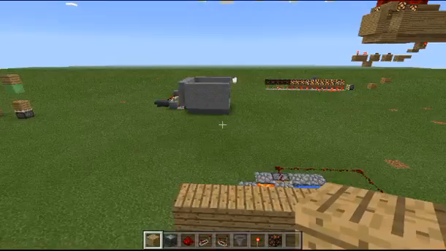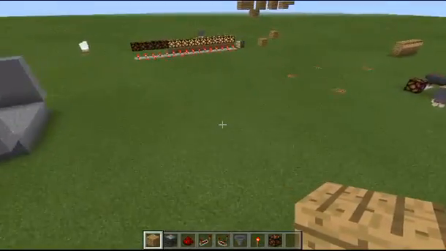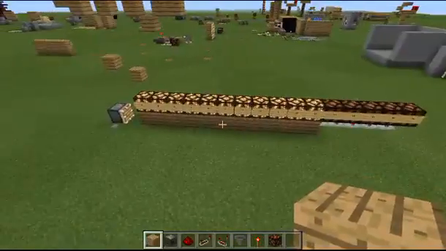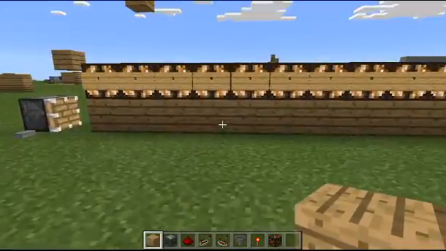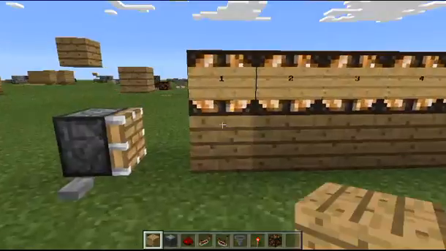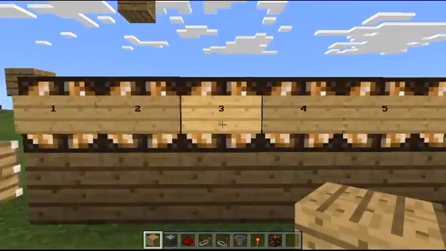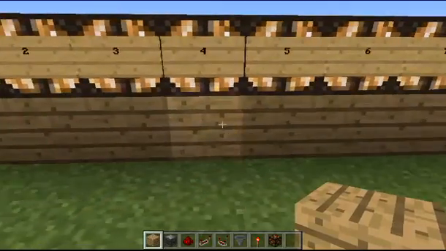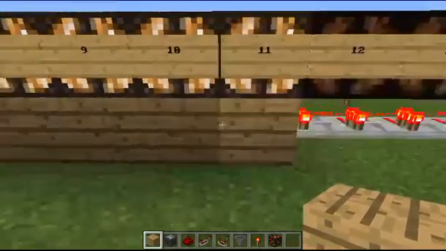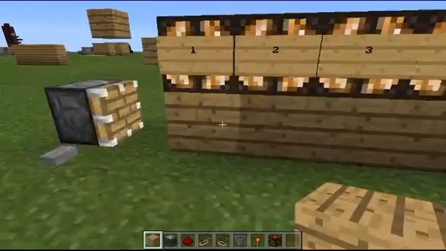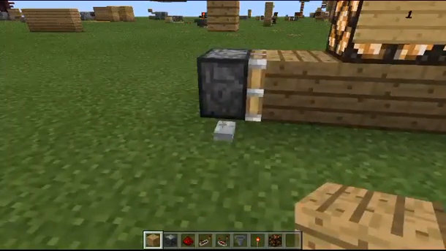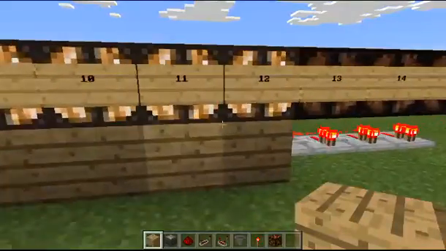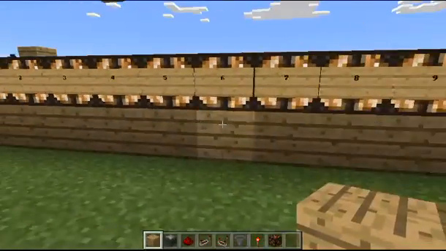However, we are not yet done. We have one final thing we need to be aware of before we build our base. And this is to do with Piston Mechanic. So as you can tell, we have a redstone circuit where we have how many blocks are in a row. So we've got 1 block here, 2 blocks, all the way down the line. So if we go ahead and place a block down here and push the button, the piston pushes it, and therefore the piston has pushed 12 blocks.